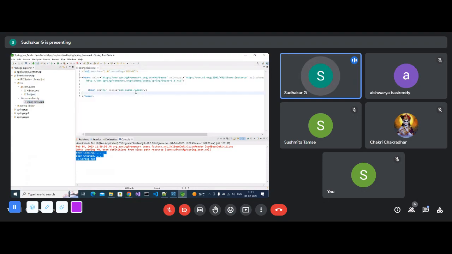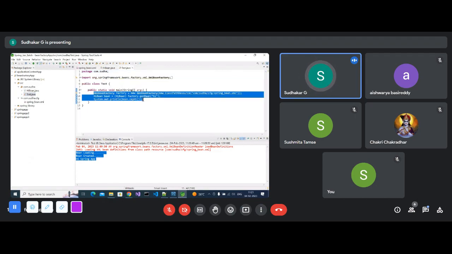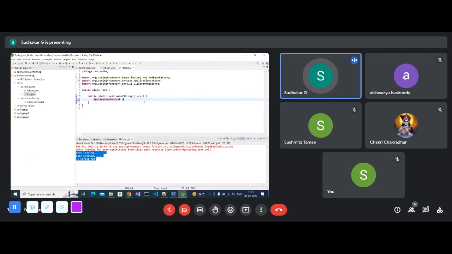First of all, this is fine, and the corresponding bean is the same thing, and I will change the implementation here. Instead of bean factory, I will use the application context. I think you are aware of how to create the application context object.